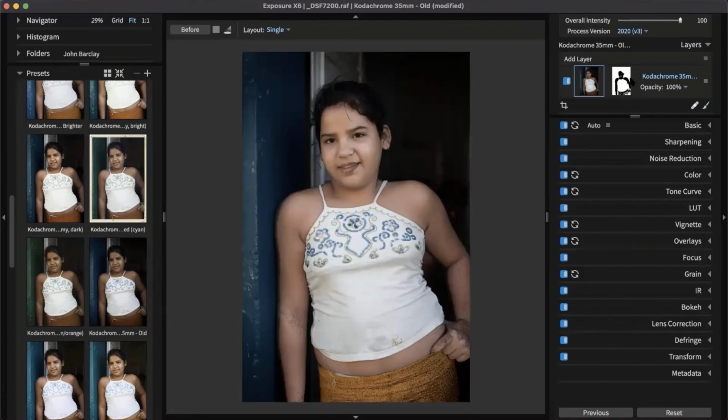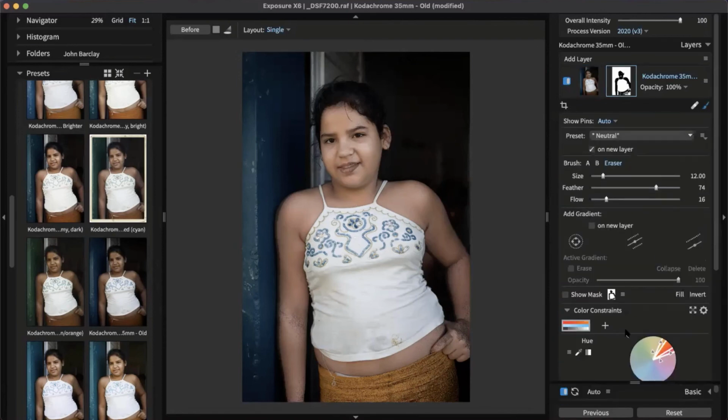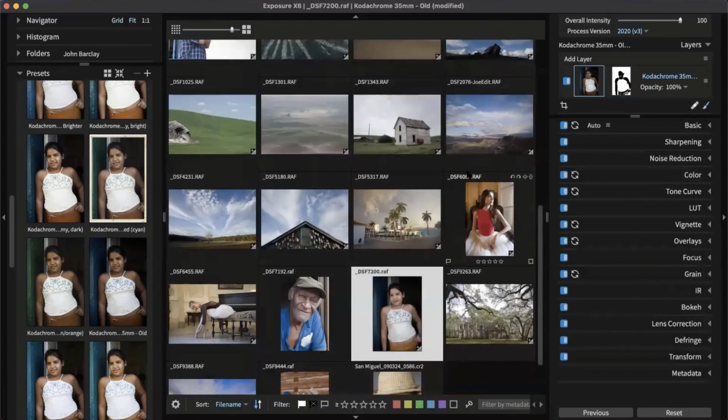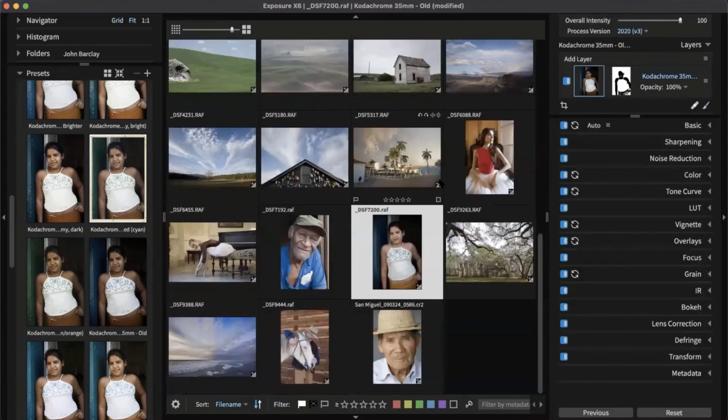So I just wanted to give you a use case scenario for why you would want to use the color constraints to make a selection. So that's a really good reason. If you wanted to put skin smoothing, for example, there's a soften skin preset in here, and you can do the same thing with that. So okay, that's all we have to do about layers. We've talked about how we can make our selections.